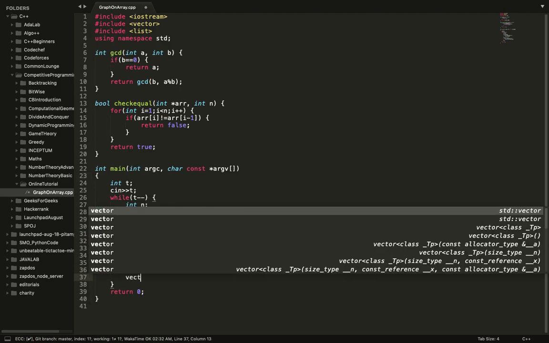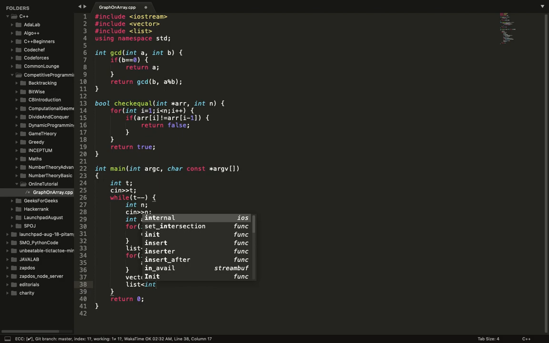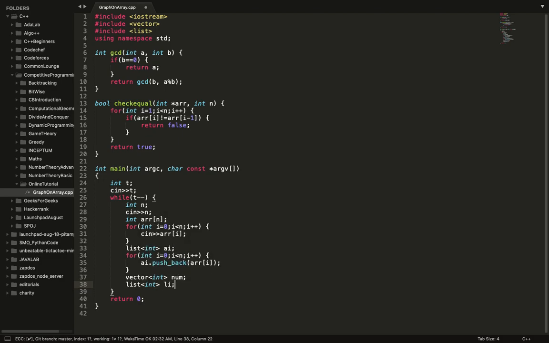Also, I will prepare a vector of integers num and another list of integer li. Now, what I will do is prepare a counter as answer, and whenever answer is greater than 1, then we will break the process.